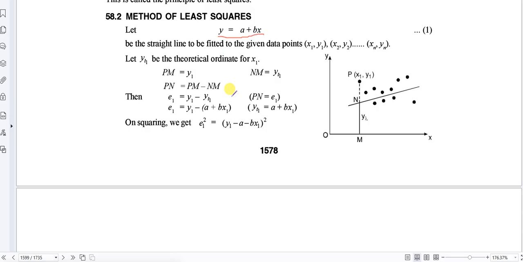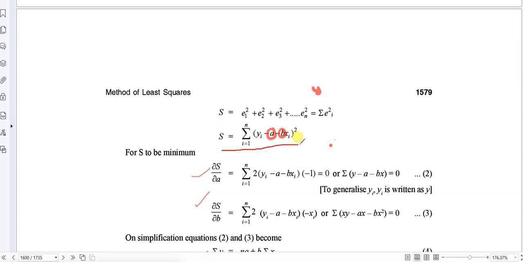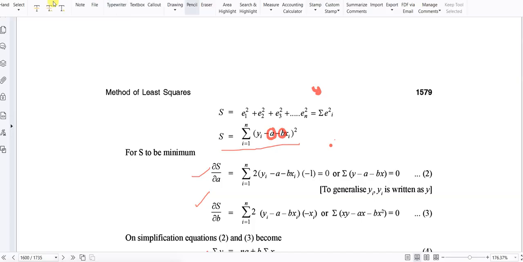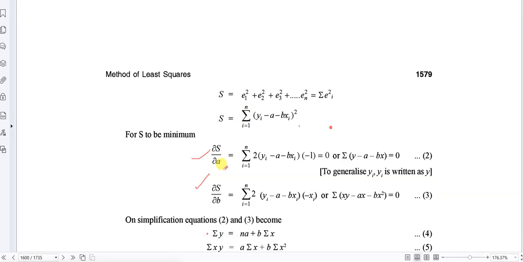At a stationary point, the gradient would be 0. That is exactly what I'm using here. First, I computed the cost function. Let me erase this. Okay, this is the cost function. At the cost function, the gradient is equal to 0 with respect to the unknowns a and b. That's what is asked here.